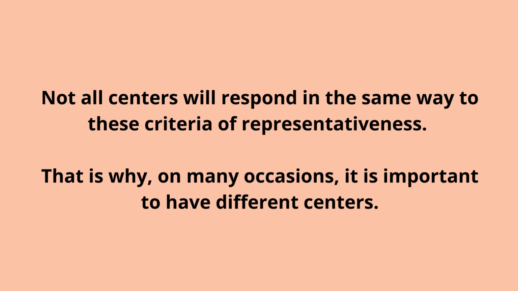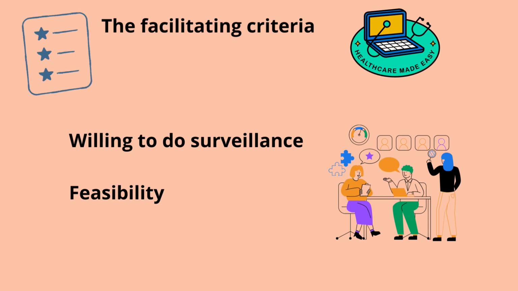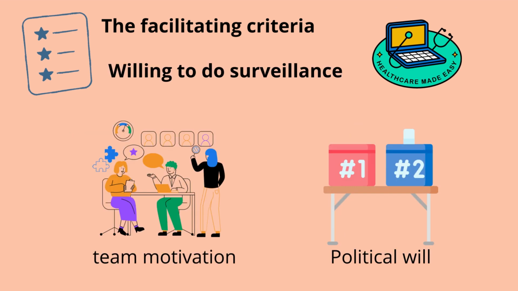Regarding the facilitating criteria, we should consider whether the centers are willing to do surveillance and whether they find it feasible to carry out the activities associated with surveillance. As for willingness, both the motivation and the skills of the health center professionals count. There is also the political will to choose and to provide resources to the chosen centers.